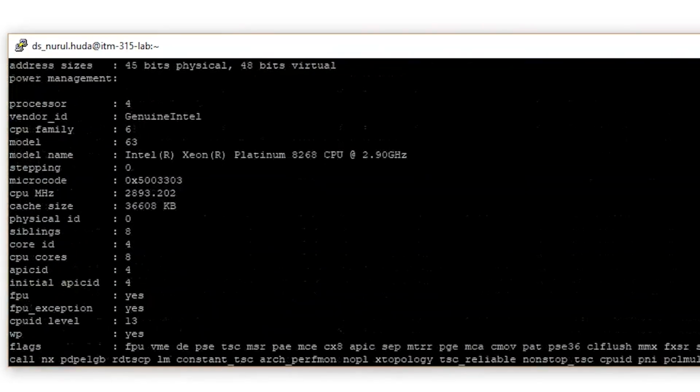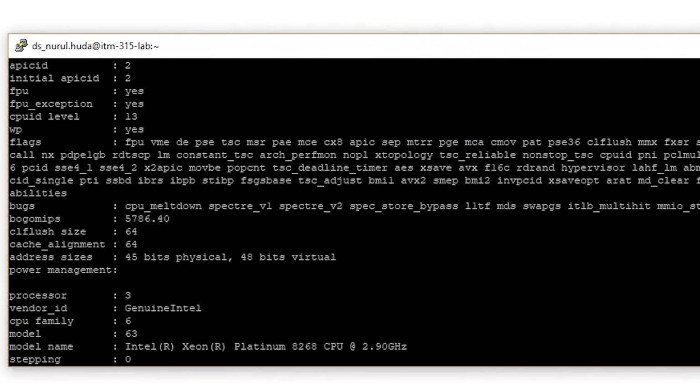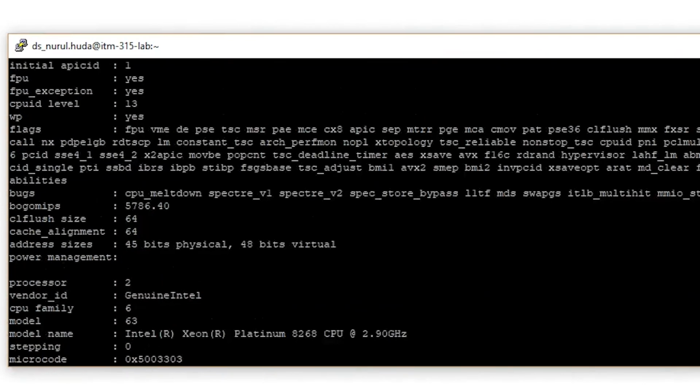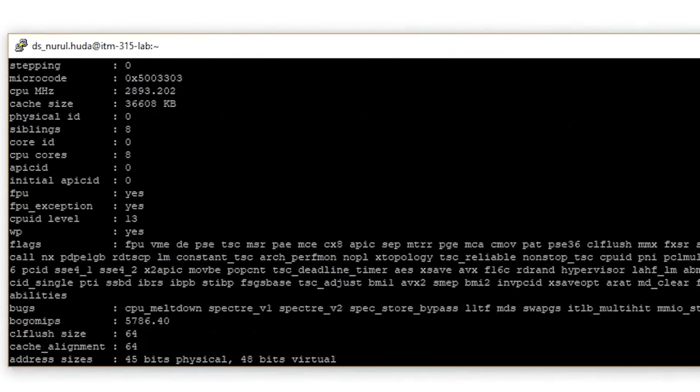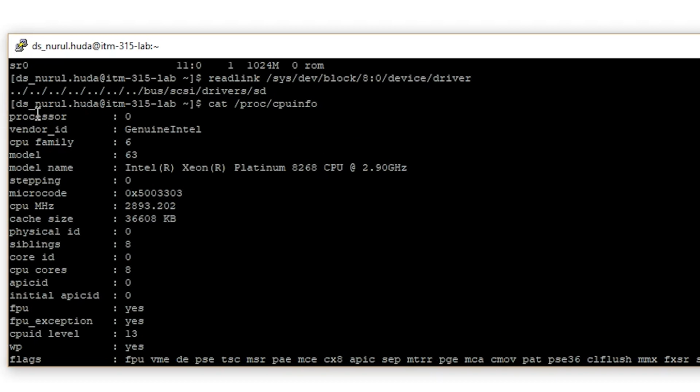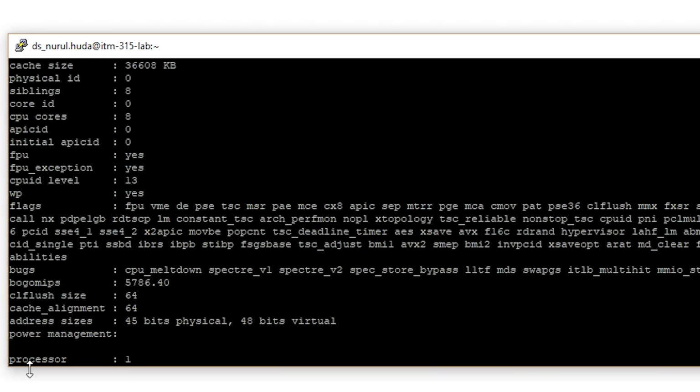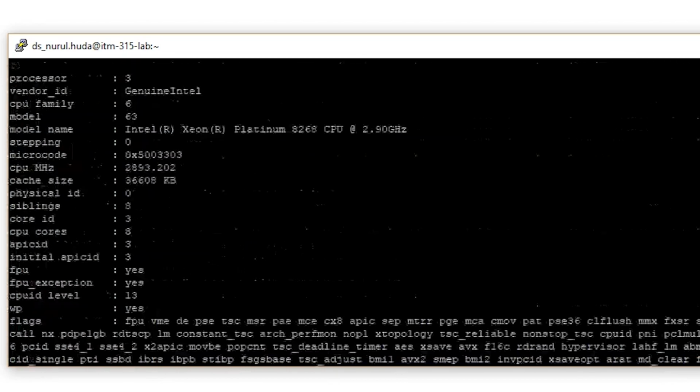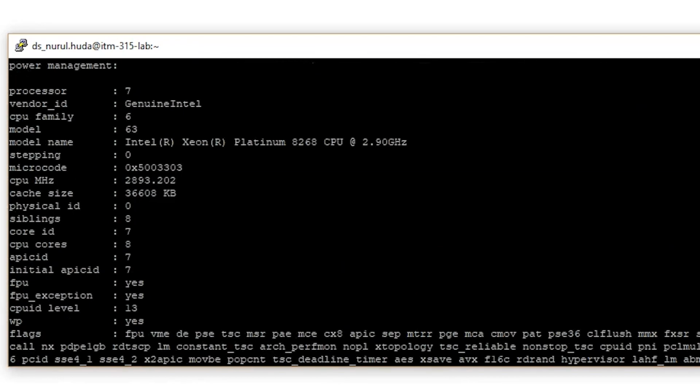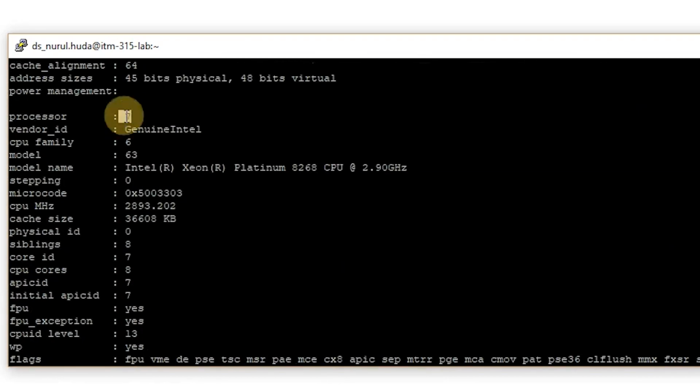Here it shows a long list, and this long list includes processor entries. The processor starts from 0, the next one is 1, and if I go all the way down it goes up to 7. 0 to 7 means 8 processors.